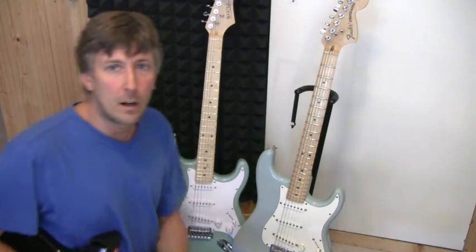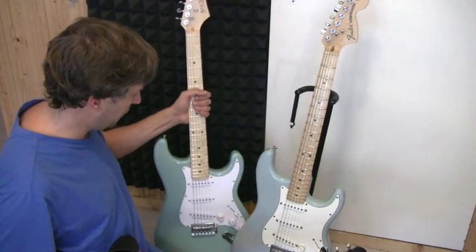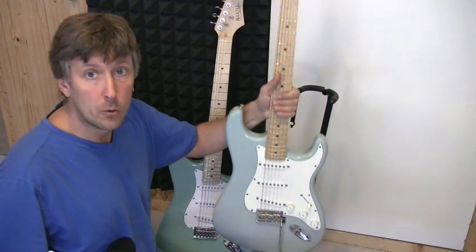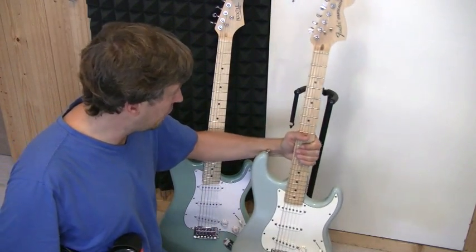All right, buyer beware. What seemed like something very similar to a Strat, a really good knockoff perhaps, turned out to be not nearly the build quality and sound of the real Fender Strat, in my opinion.